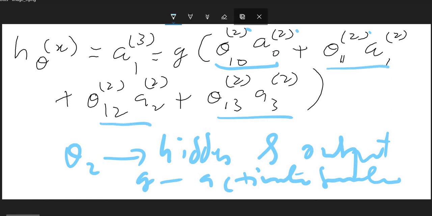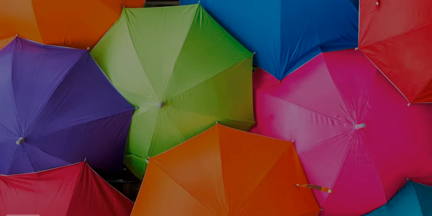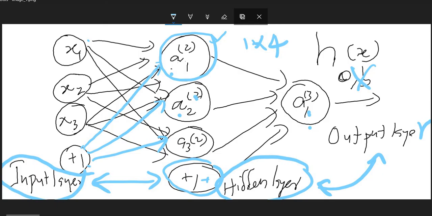But in neural network, one more extra thing comes into the picture. To that you sum it and you need to apply the activation function. That is the thing coming into picture in neural network. So this is the equation. This is the most important equation for the output. So this is the simplest mathematical model for a simple neural network. Here, this is the figure we used. We used only one hidden layer, one input layer. This is the maths behind the neural network.